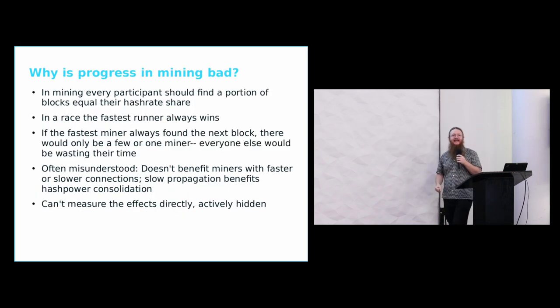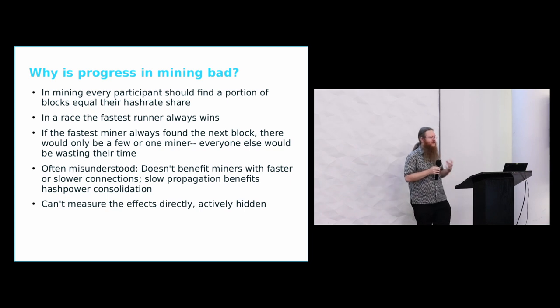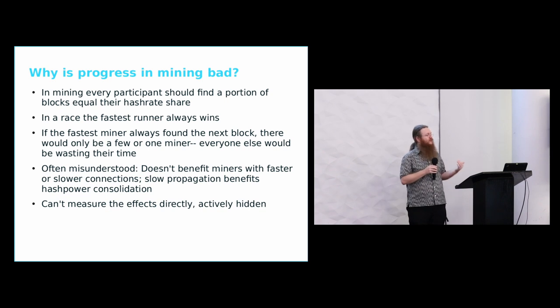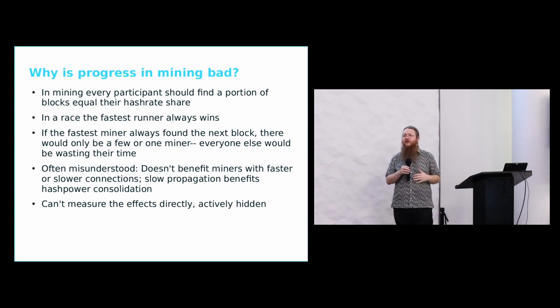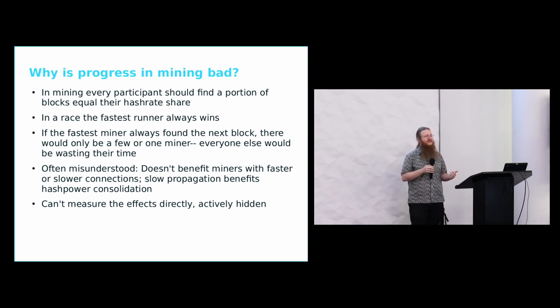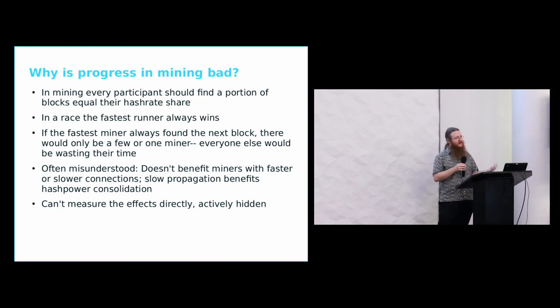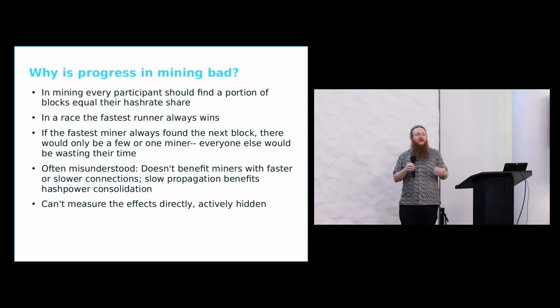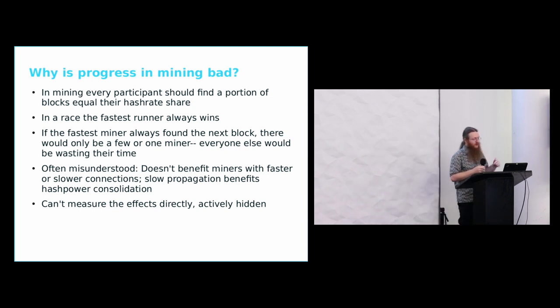Okay, so why is progress in mining bad? As I was saying, the system's design, its incentives, are such that every participant should find a proportion equal to their hash rate. And what this really comes down to is centralization pressure, because if blocks take a long time to propagate, the more centralized the miner, the bigger the consolidation of hash rate, the greater the advantage they have. And there's no obvious internal system limit to this, meaning that you'll make more money because you're more centralized, so then you can buy more hash power, so you can be even bigger, and then you become more centralized. And miners have the opportunity to choose. They can choose to centralize. They can choose to collaborate into a single pool. And they will do that. I'll talk more about that in a minute.